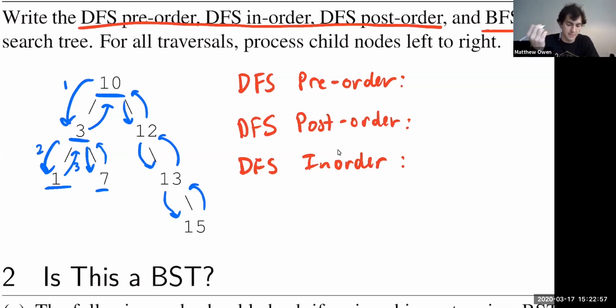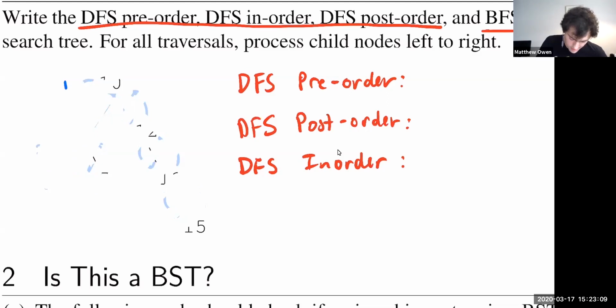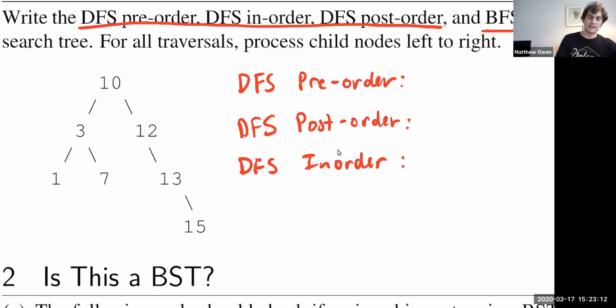Pre-order is basically the first time you see this node in your traversal, add it into the pre-order. So I'm going to go ahead and erase these arrows. I hope that's fine. We're going to go through this process again. I'm just going to use the laser pointer, and we'll just add things to this order as we go.